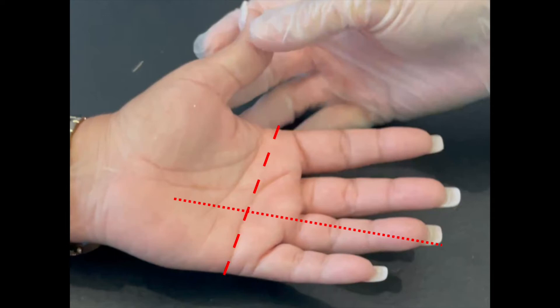When the two lines are superimposed, you mark where the A1 pulley is found. The injection should go in this little circle that we've drawn here, which is in the area of the A1 pulley for the ring finger.